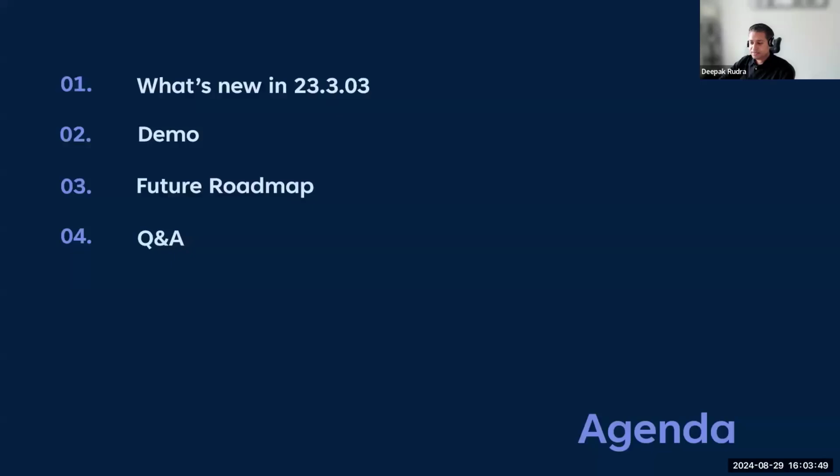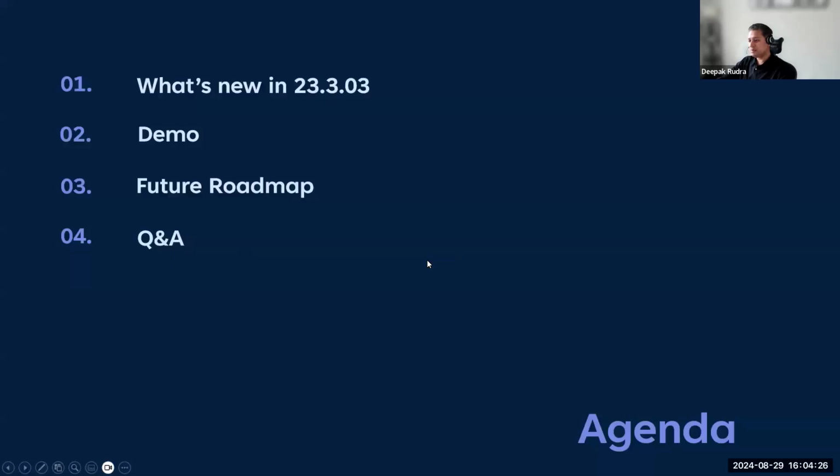It's going to be a pretty exciting session, and we have a lot to cover today. Here is the agenda. We're going to look at what's new in the latest release of Digital Workplace, version 23.303, and see a demo of all the new features. As a bonus for those who stay after the demo, we'll talk about the future roadmap, our 3 to 6 month roadmap. You'll have a sneak peek into what BMC's future investments are and how you could benefit from them. Then we'll have Q&A, but nothing stops you from asking in the chat.